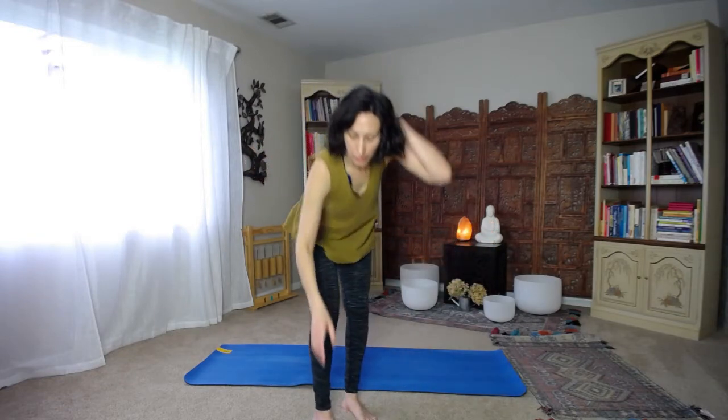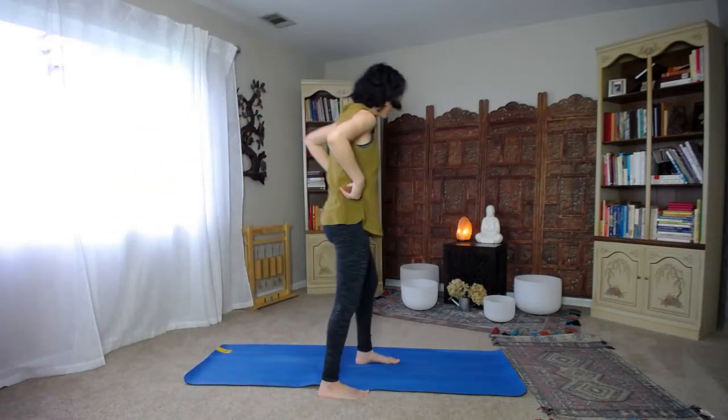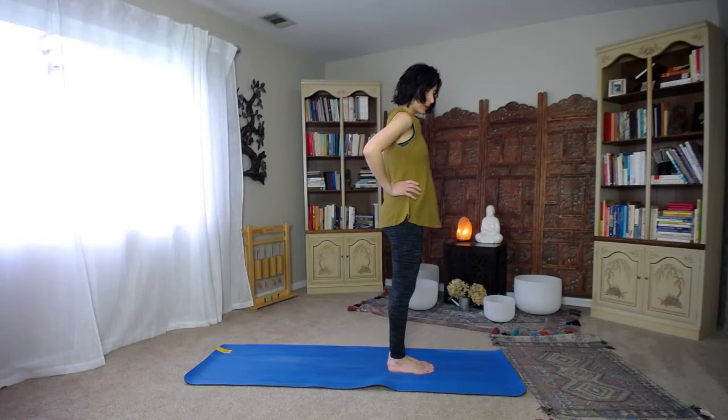And lower. Release. You can roll the ankles. Swing the legs around, get some tension out. And then we'll find our way to the top of the mat. Here we're going to take a sun salutation. Let's see. I think what we'll do, actually, we have one posture before that.